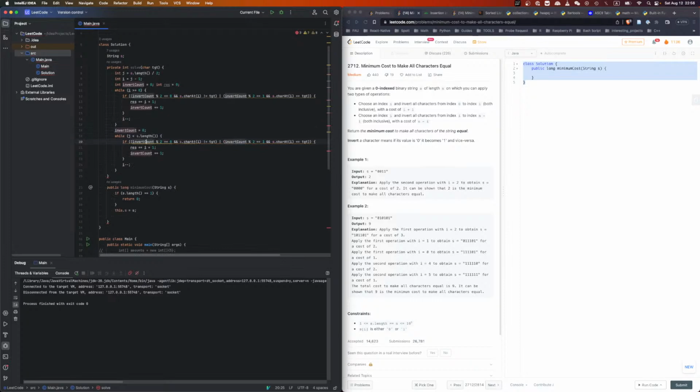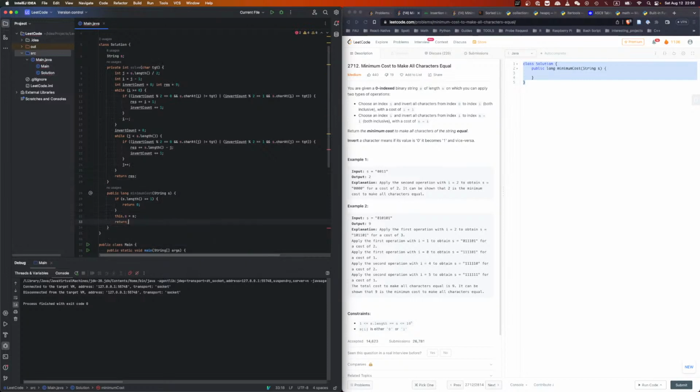And this is going to be j, and this is going to be j, then res plus equal to s dot length minus j. That's the total number of operations we need, and invert, and this is going to be j plus plus. And at the end we can return res.